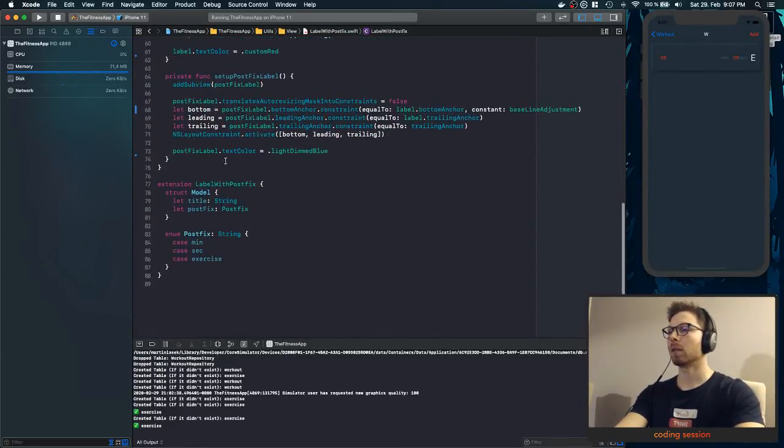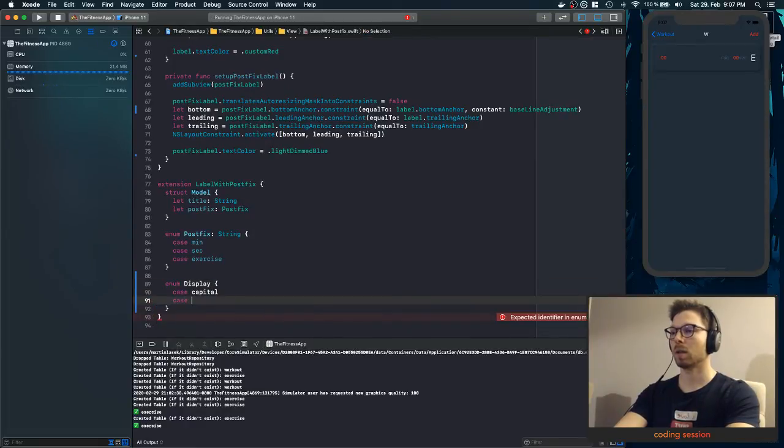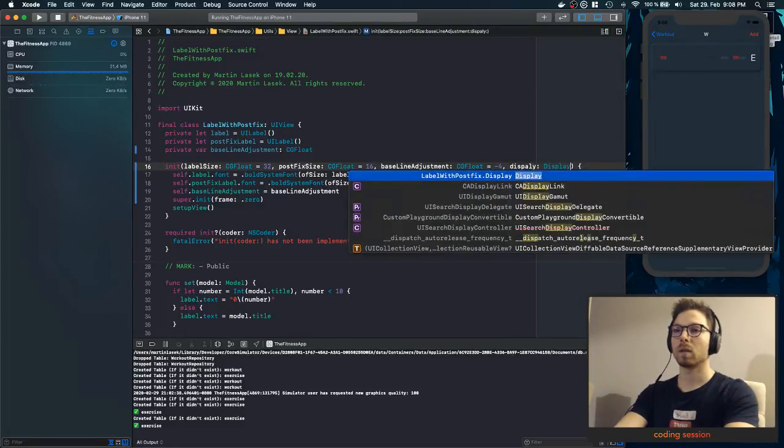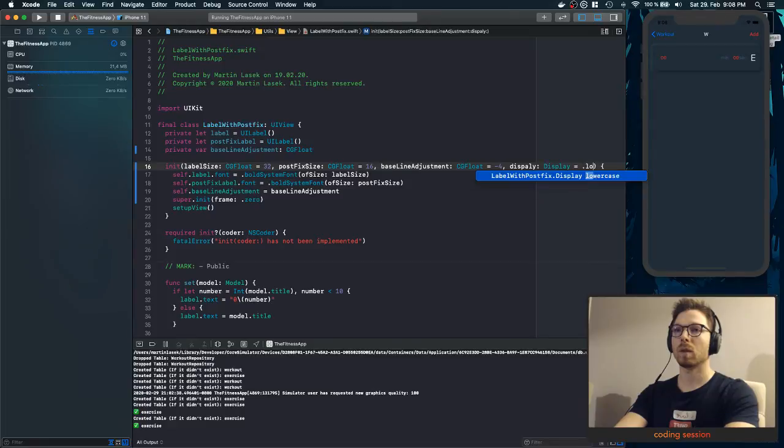So let's just say enum display, case capital, case lowercase, and the default is lowercase.